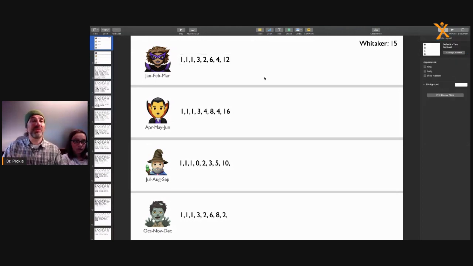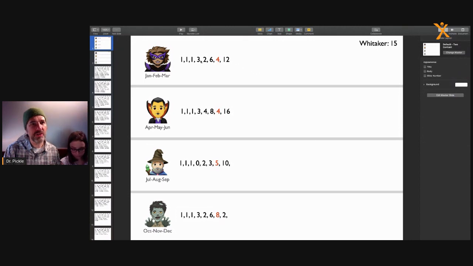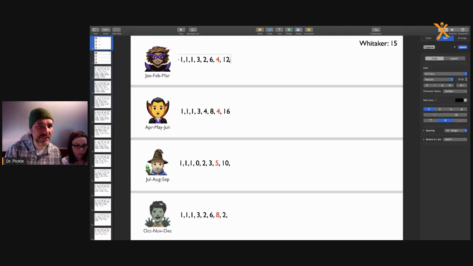Okay, so we are ready for the 6th number from each team. I'm going to color this number here red, just because it's difficult otherwise to figure out which is which. Okay. So I've colored in the 1, 2, 3, 4, 5, 6, 7th. I've colored in the 7th number. So now we are ready for the 9th number for each team.